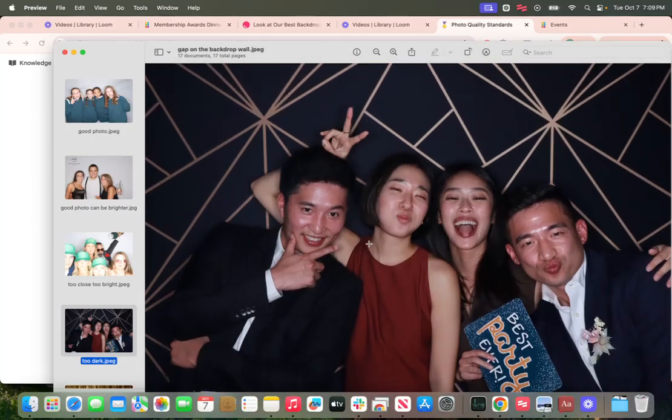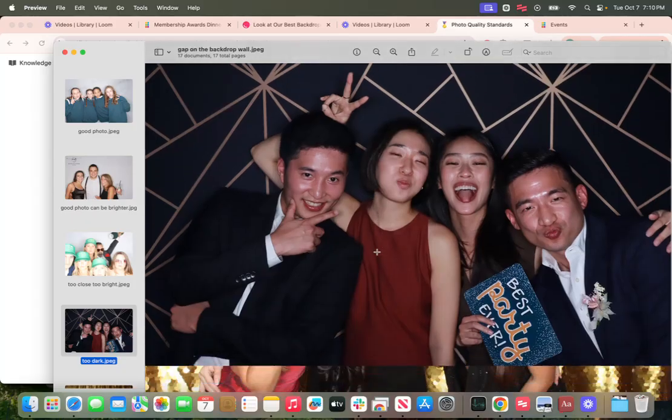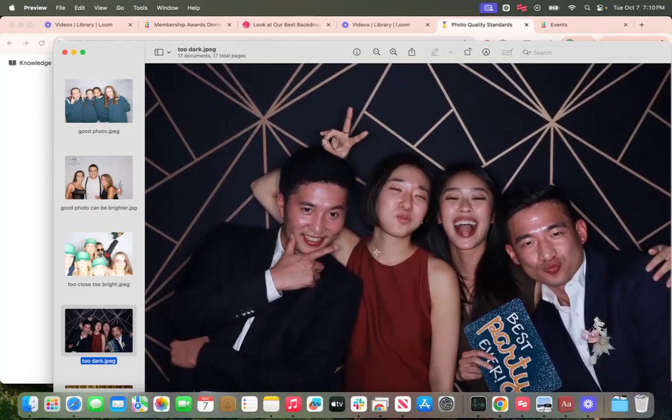This photo, very clearly you can tell that this is not up to muster. This does not pass. Why does it not pass? It is too dark. This should be brightened up more. And because it's so dark, this should be handled initially with the ISO setting, because the ISO is the heavier lever for brightness. This probably is a little closer to 100 than it is to 800, meaning you need it a little closer to 800 so it can be a little brighter. The camera self-focuses on the subject, so the sharpness is good, but as you can see, it is too dark. So some ISO adjustment here would actually be a really great idea, so it doesn't come out this poorly.